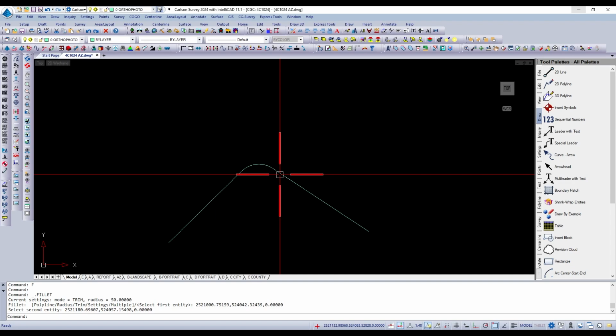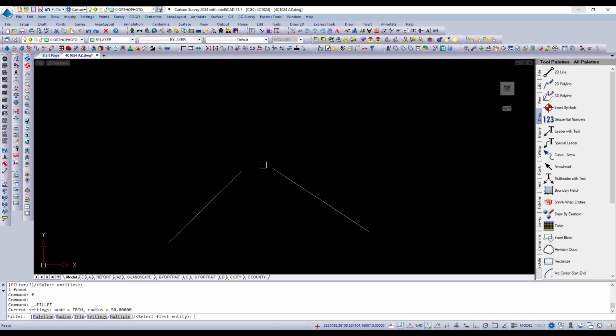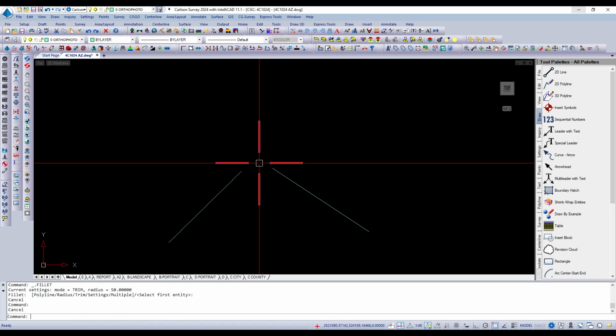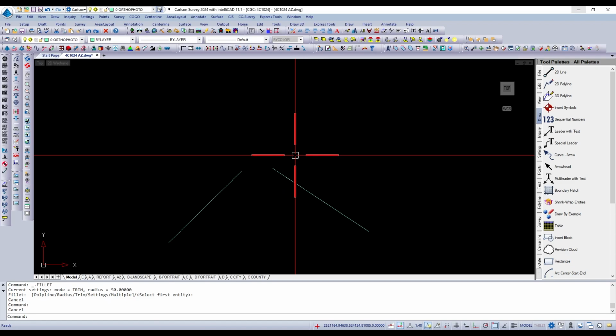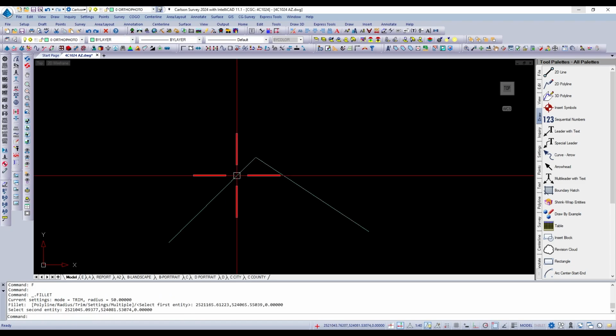Now what if I want to go back to 0? I'm going to erase that arc. So I fillet again, and I want a radius of 0. I could enter the R option and then enter 0 as a radius and have it square these two entities off. But the quicker way of doing that is to enter the fillet command, then hold down the shift key, then select the two entities. And because you've held down the shift key, it will fillet that with a radius of 0.